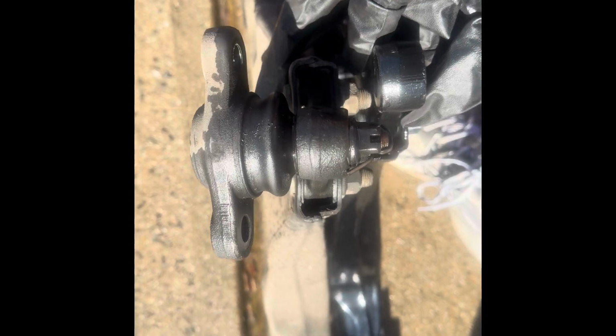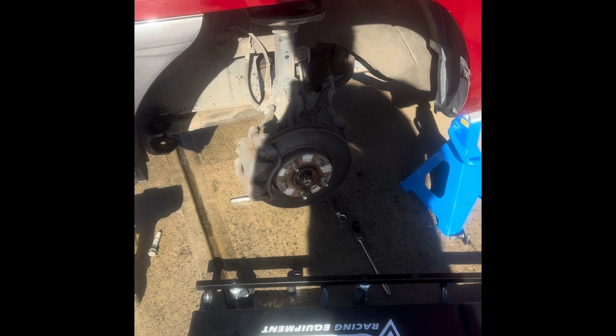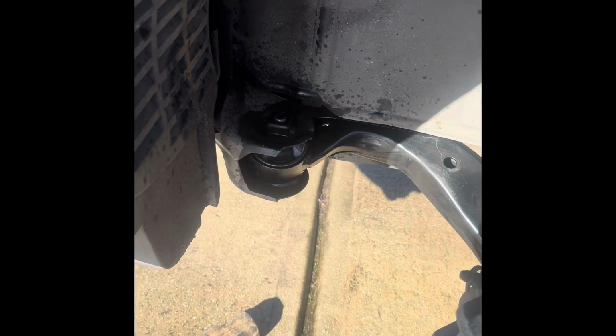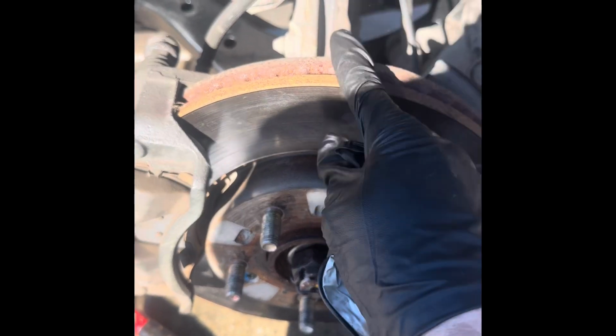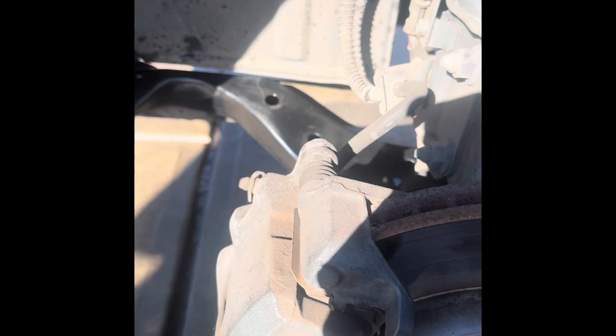Everything's exactly matched up, so we definitely did have a bent arm on the other side. If we once again look here, we have an extremely flat part here, so no problems as compared to the other side. So we'll get this one in there, and then this should drive quite a bit more true, a little bit better than it did before. So there we are, we've put this part in, it's all locked in, everything's very good. Once we do the front brakes, which is another video, we will do a little bit of a test drive. Of course, like always, when you do these kinds of things, you're going to get it close, but you have to realign the vehicle.